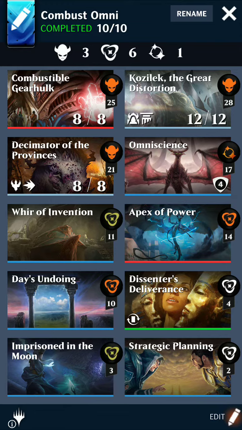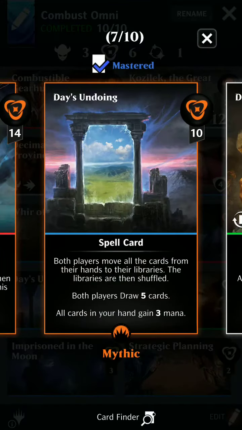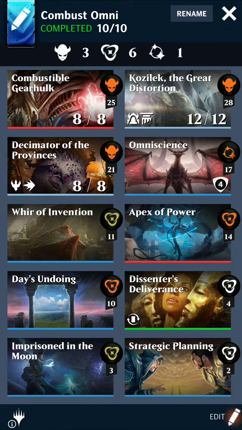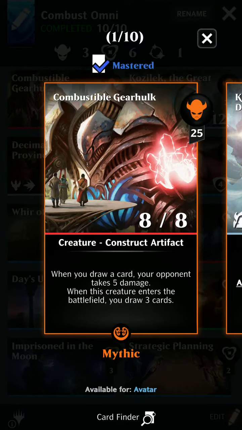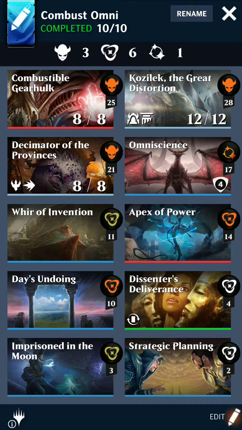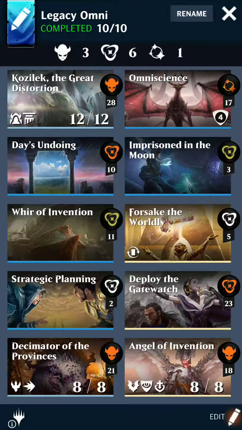But the general point is you fish for Omniscience. So you use things like Strategic Planning or Days Undoing or Apex of Power to find Omniscience or Whir of Invention. Always try for charging Whir of Invention first because it costs less mana. You get Omniscience down, and then you get the card draw going with Combustible Gearhulk. You can kill with just card draw, or because this wanker over here gives haste, you can kill once that hits down. And it's going to be the exact same strategy over here.